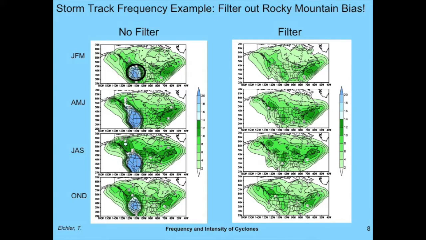What I did was in the area of the Rockies — from around New Mexico and Arizona all the way up into southwestern Canada — I only counted a storm that jumps two boxes ahead, meaning it must move ten degrees away from the mountains to be counted as transitory. On the right you see the result: that big bullseye is gone. The intensity of those Rocky Mountain storms was very weak, probably something from the model topography. The filter removes the unrealistic maximum without taking away legitimate storms that come out of the Rockies and move across the Great Lakes or East Coast.